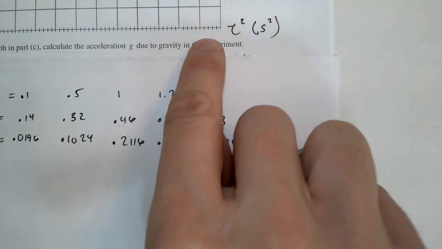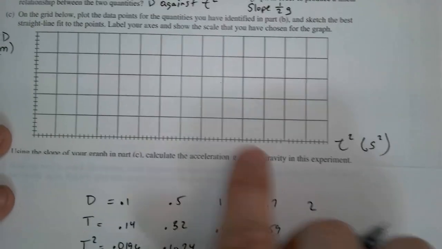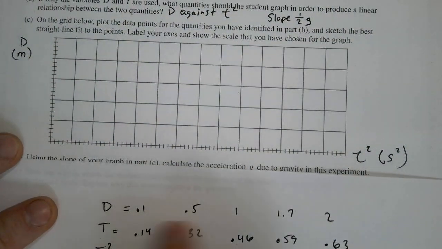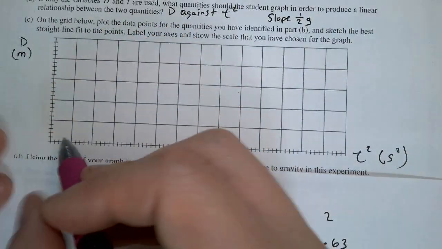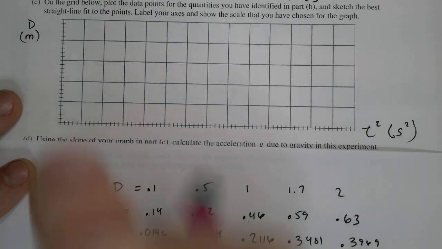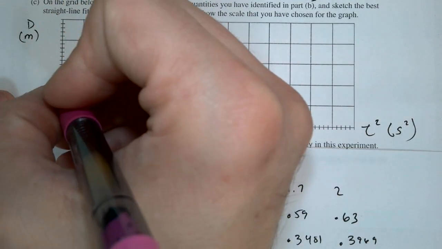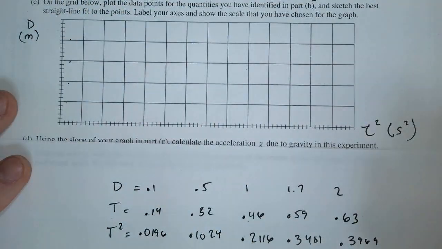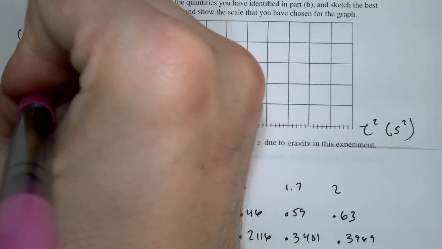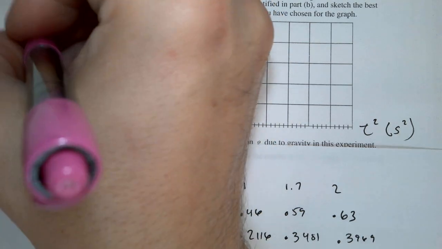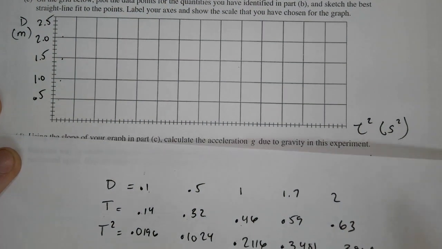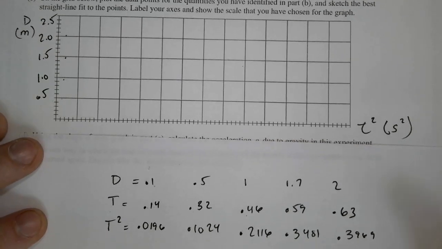They have given us a very long t squared value, and they have given us a relatively short distance value. So we need to go from a distance of 0 to 2. If we need to go from 0 to 2 and it starts at 0.1, that means that I need to scale this appropriately. I think we can count by 0.5s. 0.5, 1, 1.5, 2. That seems pretty good. I don't think I can get much better, but I learned on the last video to pay attention to the scale ahead of time, otherwise you're going to be upset. Okay, but I think that'd be okay. That looks like it'll cover more than half of the graph, which is the requirement.